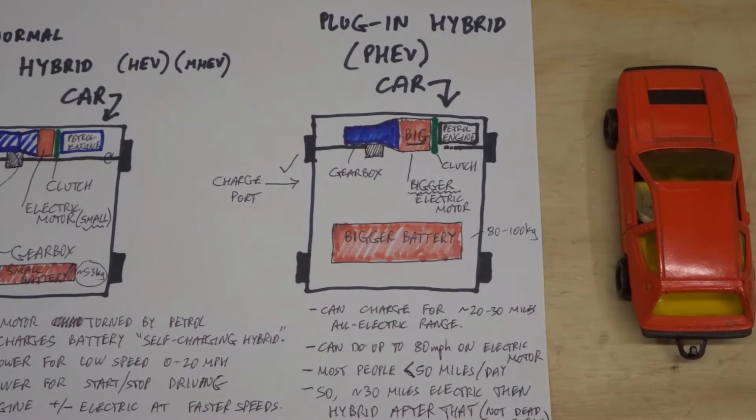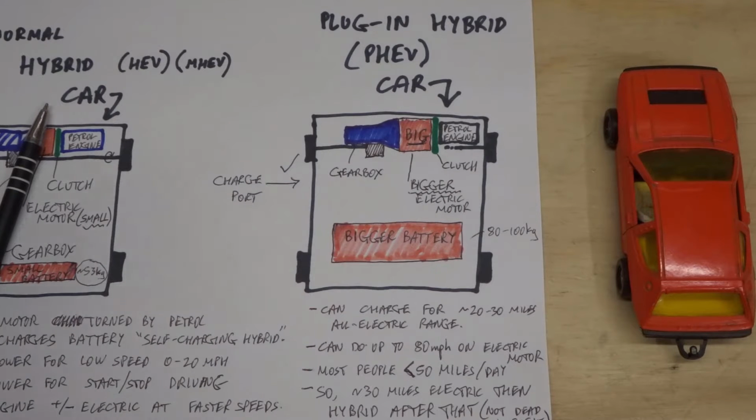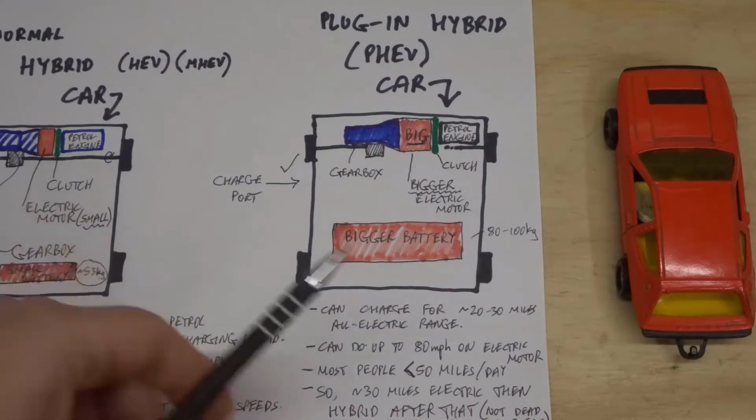The other big thing, which I'll show you in video, is when you move off at the lights. It's not a sports car, but the time it takes to get from 0 to say 10 miles an hour is really quick because there's no lag. The moment you touch the accelerator, the electric motor's on full power, albeit it's only about 60-something horsepower from the electric motor on its own, but it's instant and it's the full horsepower immediately. So if you need to do a tricky lane change because you're at the lights and unfortunately you're in the wrong lane, you can get away quickly. Again, it's something you never see mentioned in videos on this kind of topic.